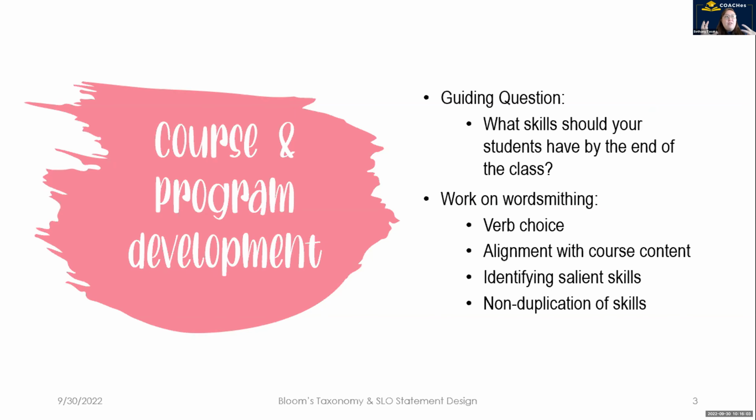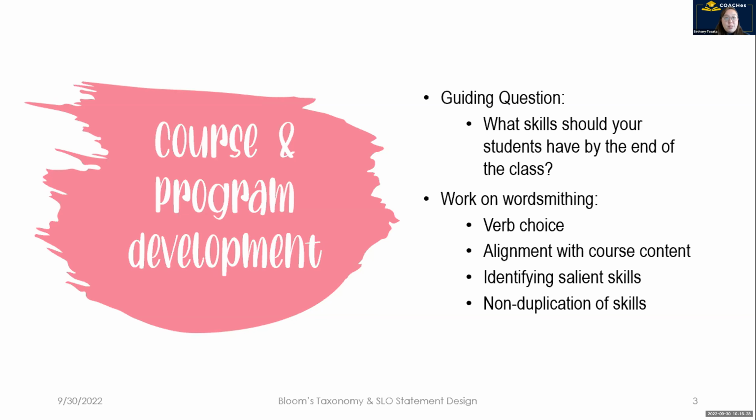Once they have that list, sometimes it's a really long list that we need to refine a little bit. Sometimes it's a very short list and we need to add a few things. But I really just start with that question. And I say, don't look at the course outline of record for just a minute, take a breath, lean back, ask a coworker, but what is it you want students to see? And that gives them some direction.